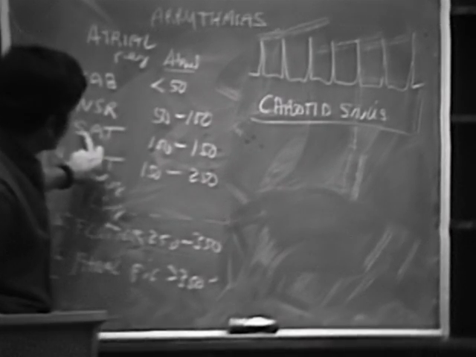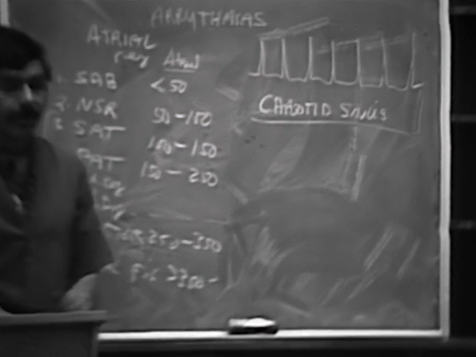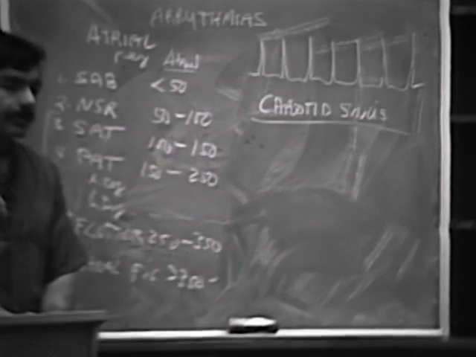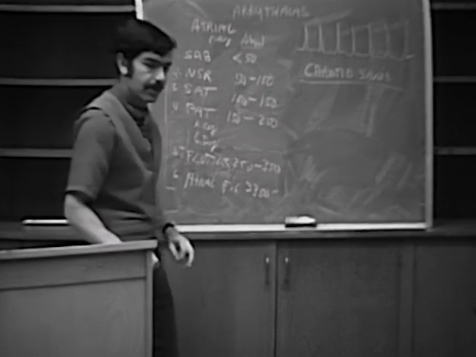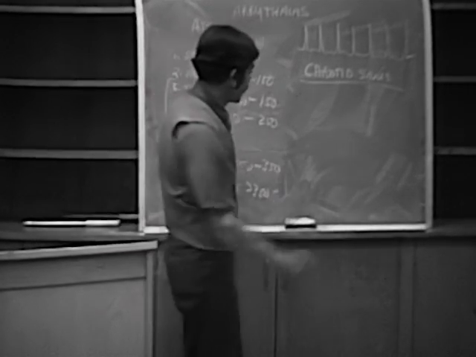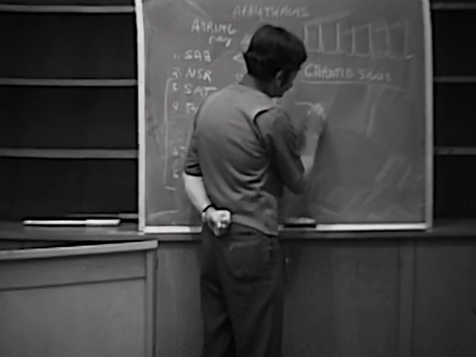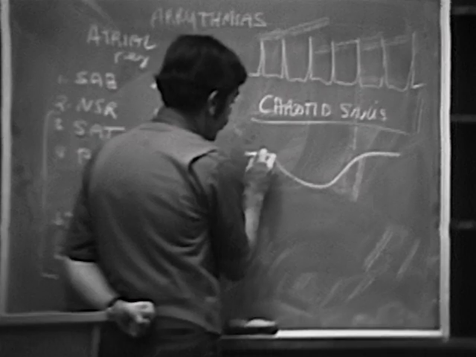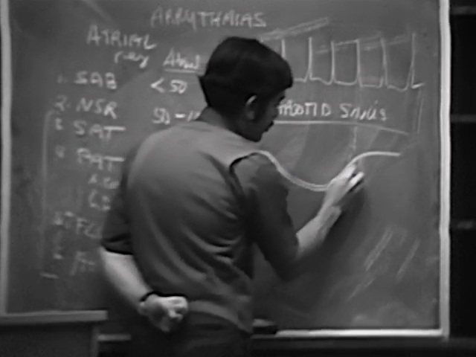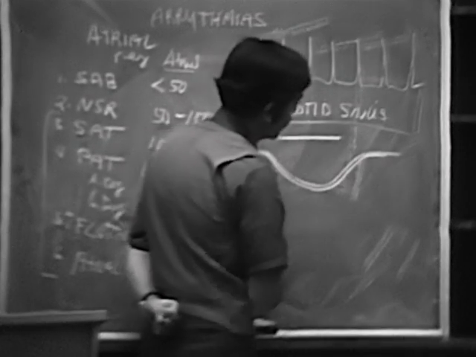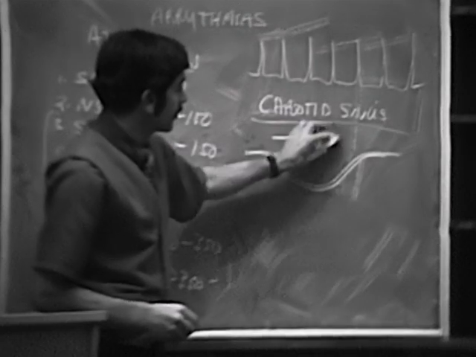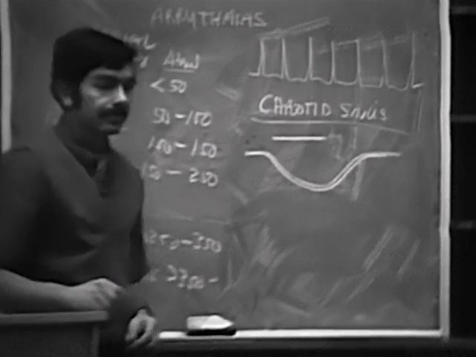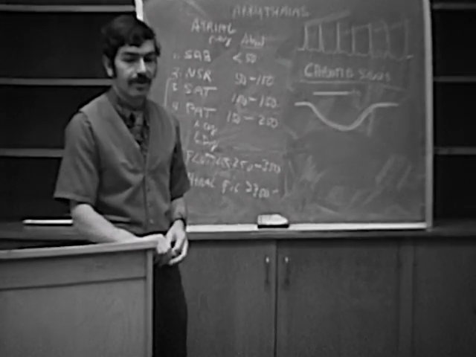Okay, so what's the response of sinus tach to carotid sinus pressure? What'll slow down? Well, you're hooked up to the electrocardiogram. What happens here is your atrial rate slows down, and this is your ventricular rate. Your ventricular rate follows it, right? You're pressing on your carotid sinus here. So you have a temporary slowing of the atrial rate, and the ventricular rate follows it. That's the classical response of sinus tach.